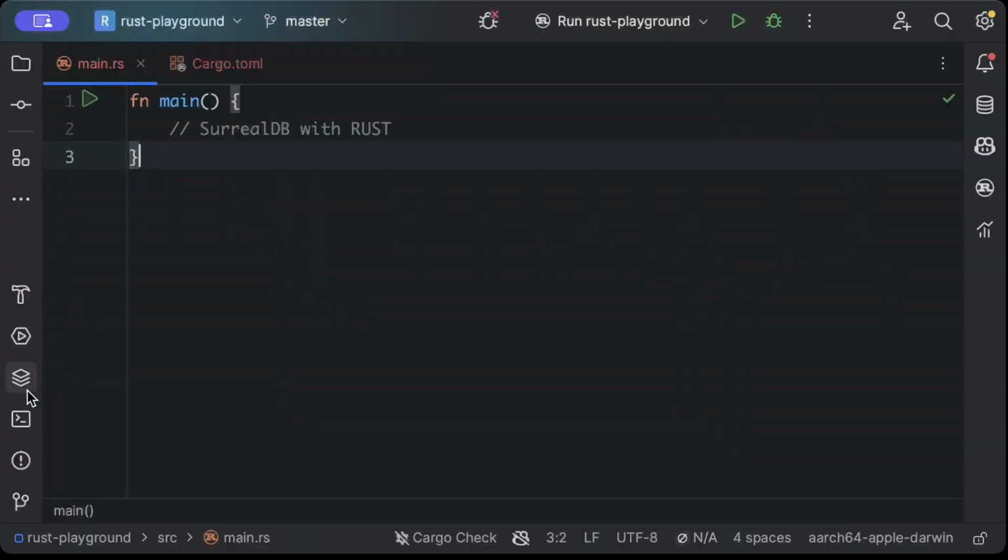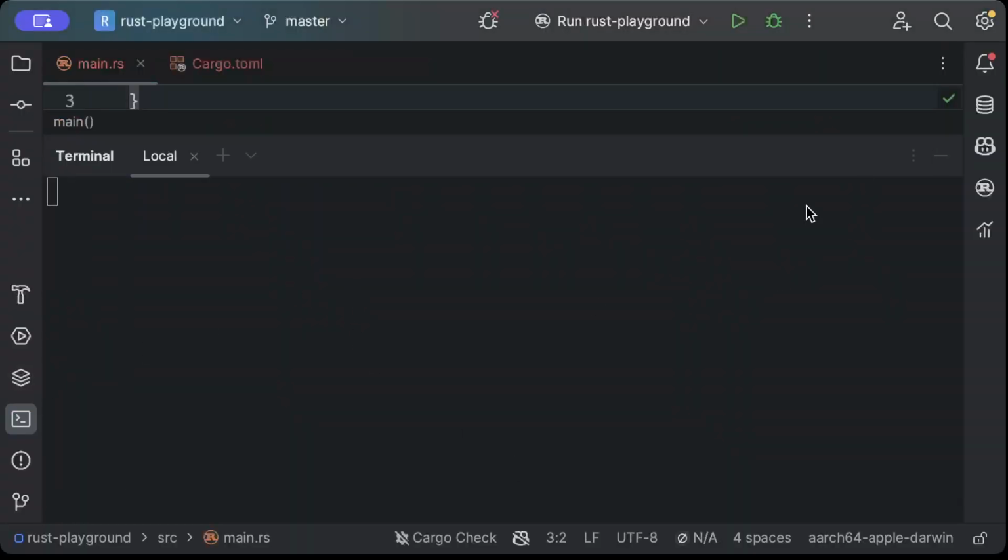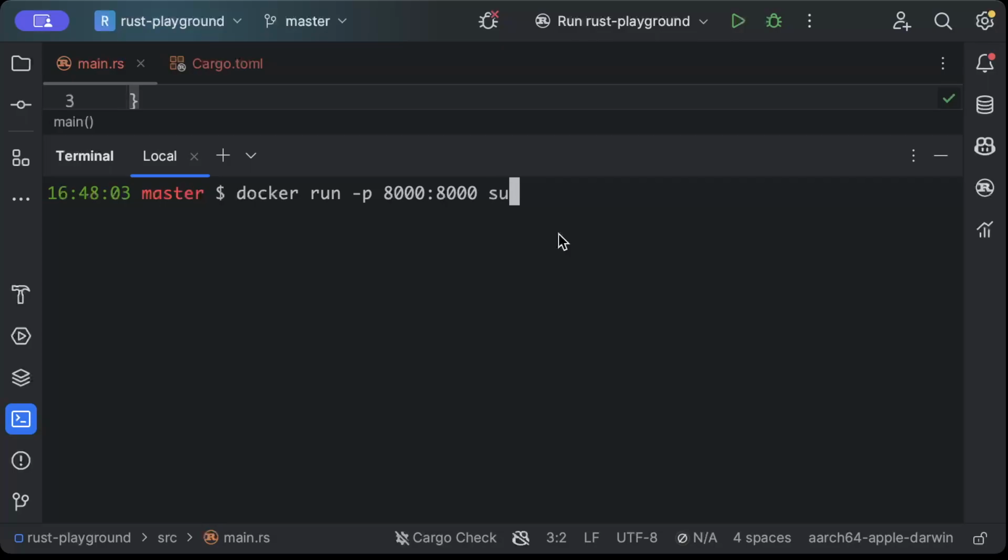So first of all, we'll open our terminal and here we'll spin up the Docker instance of SurrealDB by just doing docker run -p for port binding, port 8000 with 8000, surrealdb/surrealdb:latest, and the start command to start our server.